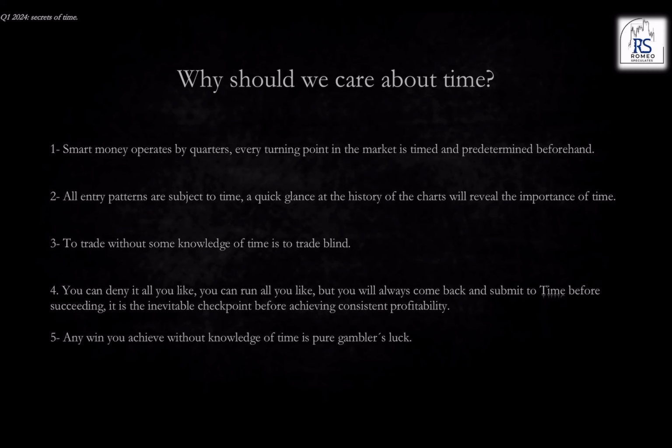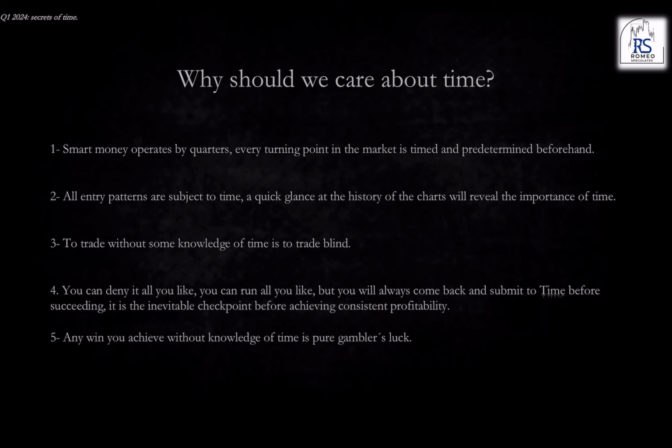You should care about time because it is how smart money operates. At the highest level, the quarterly shifts, right, are a good example of the market makers generating interest in the markets for a specific period of time, going against that sentiment at a specific date, give or take a few days, and maintaining a program, a trend for a certain period of time. All right? Why? Because smart money operates by quarters.